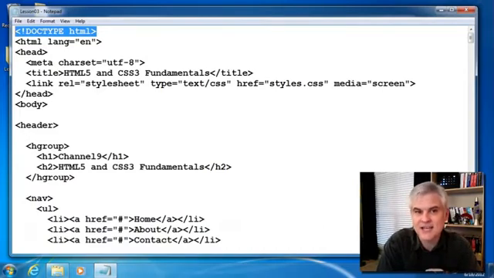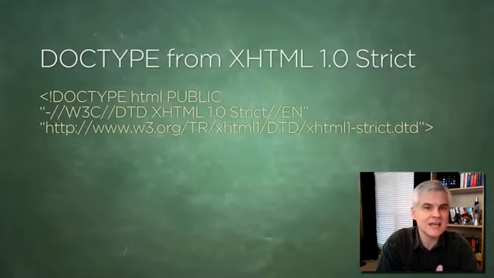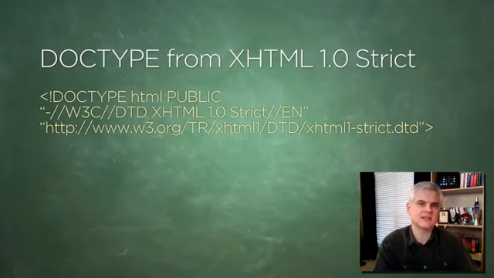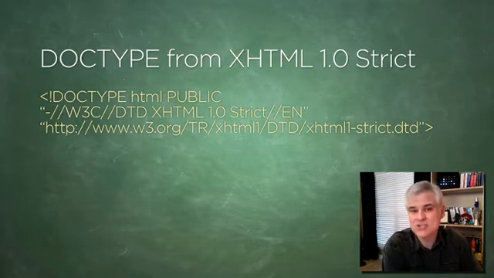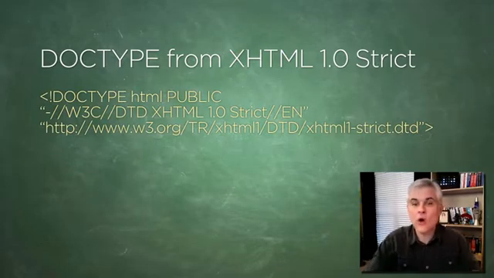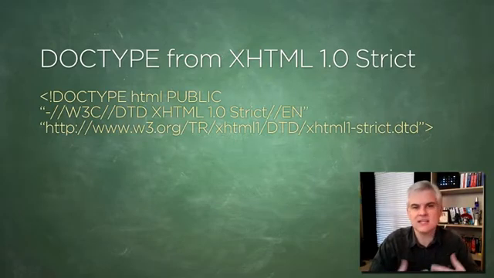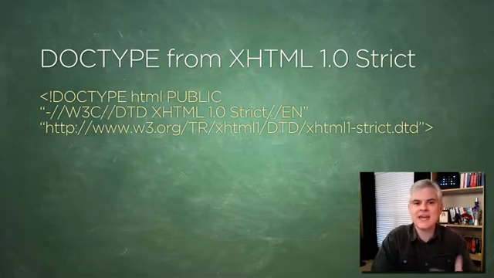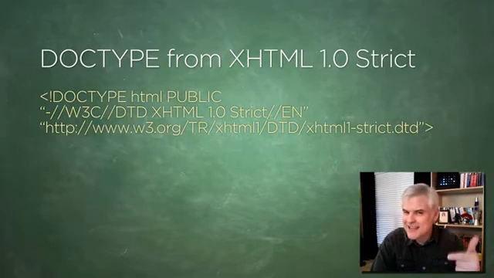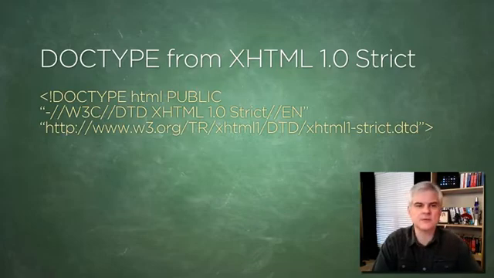For contrast's sake, take a look at what the doc type from a previous version of HTML, XHTML 1.0 strict, looks like. It looks something like this as you see on screen. XHTML 1.0 strict essentially treated your web page as an XML document. Now I'm tempted here to go off into a long explanation of what XML is and the history of how XHTML 2.0 died in favor of HTML5, but for the sake of brevity, just know that there's an interesting backstory about how HTML5 came about in the first place, and keeping that in mind, let's go ahead and just keep moving forward here with the important stuff.